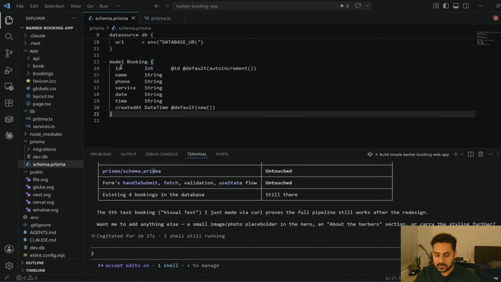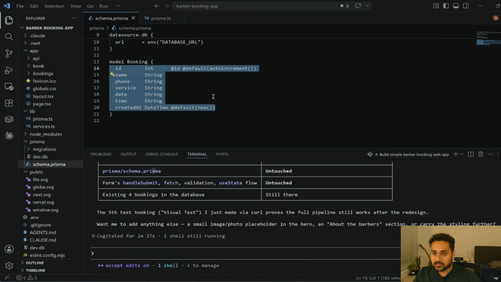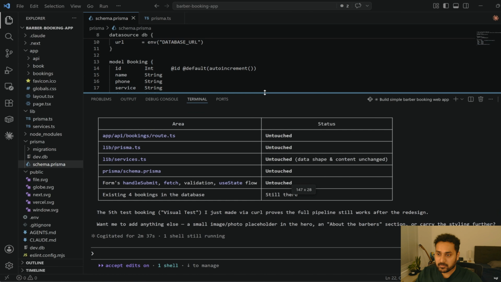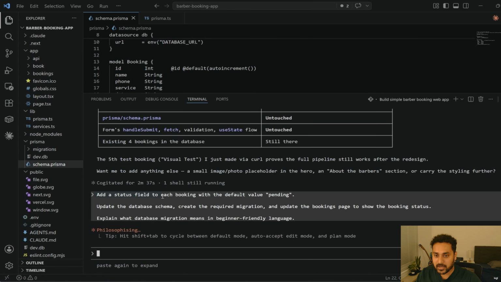Let's add one small database improvement. Right now we don't have a booking status in our DB. So if someone books at some time and another person also books at the same time, we just accept that, so we don't have a conflict status for the app to know. Every booking should have a status, for example pending, confirmed or cancelled. For version 1 we will add a default status called pending.